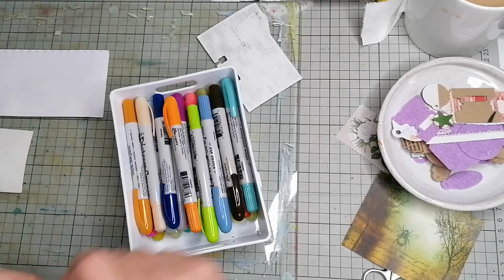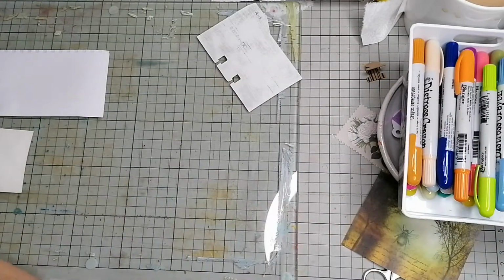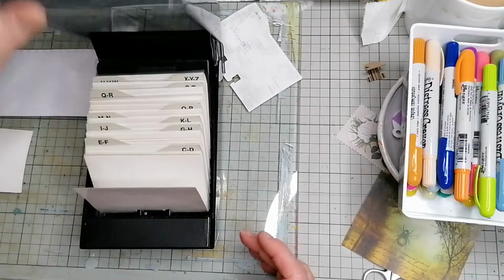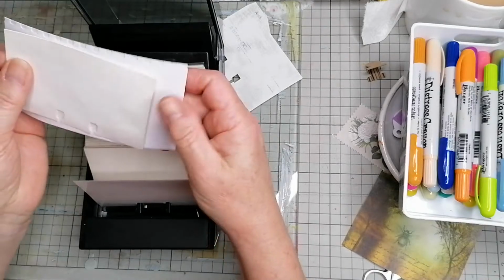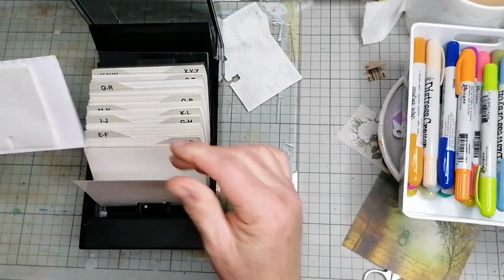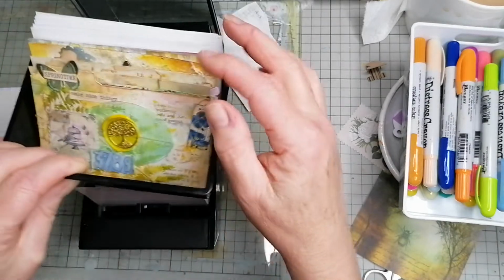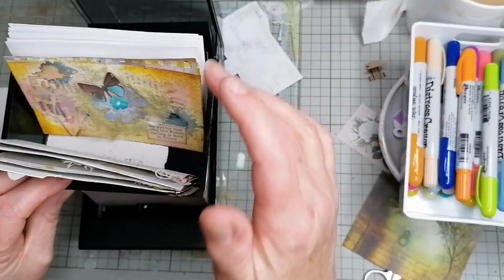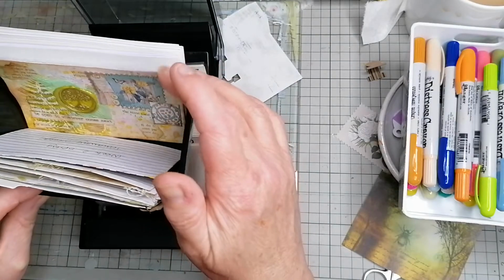So right, hang on, let's make some space here. My new Rolodex, the vintage one, oh yeah, you can see, has arrived. Hurrah! But as you can see, we have a problem. They're quite a lot smaller. So I don't want to have to redo these ones that I've done here because I really like these ones. So what I'm going to do is a page on each, and then I think I'll just see, you can get these boxes separately, so I might just try and get a new box.